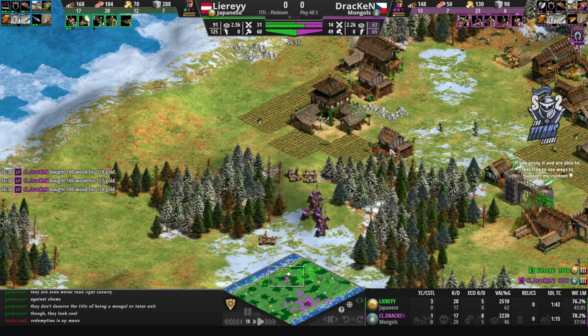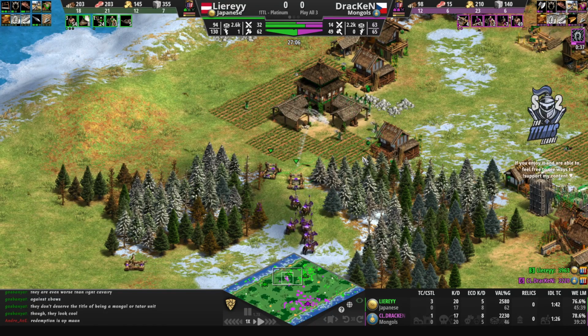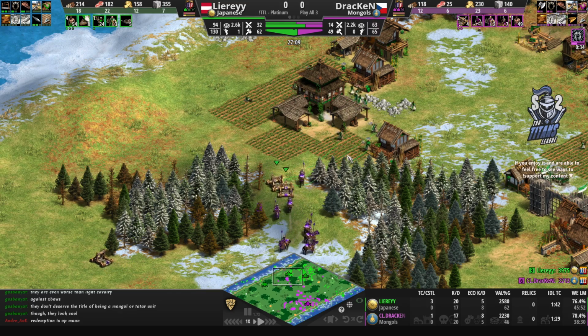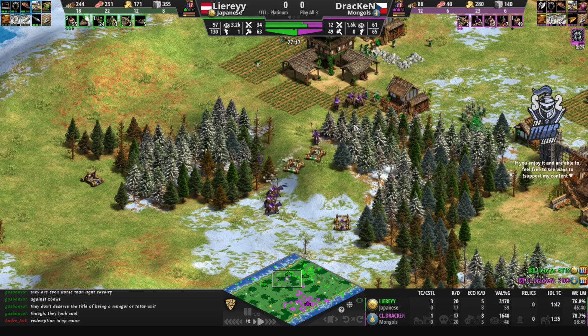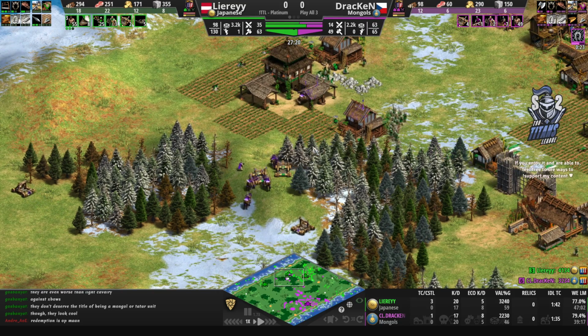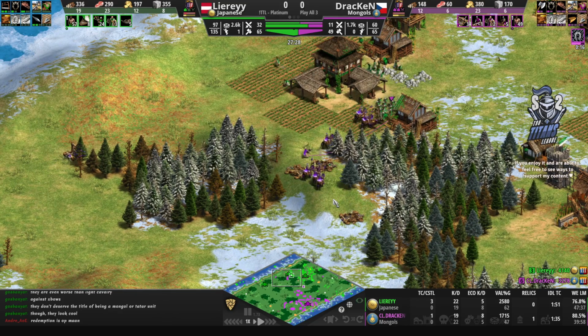And he's coming in with the monks. 2 Magyars over there are not going to suffice, I think. So long as Liereyy's paying attention, should be able to get the conversions over here. At the very least, threaten the conversions. And there we go. He's trying to go after the Magyars, forcing DracKeN away from here. And well, we'll see the Steppe Lancers come in. The conversions connect. And he uses the converted Magyar to take another one down.